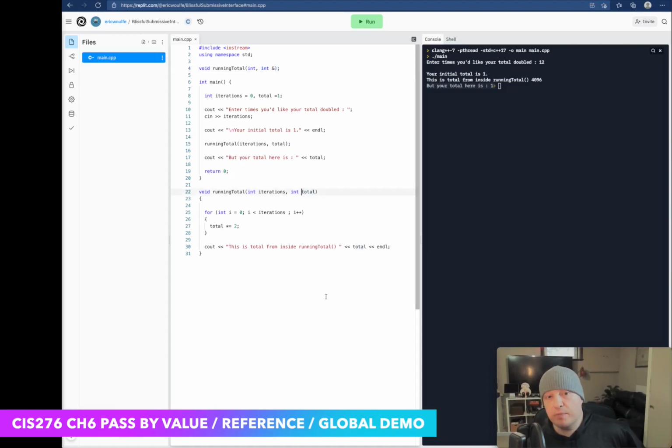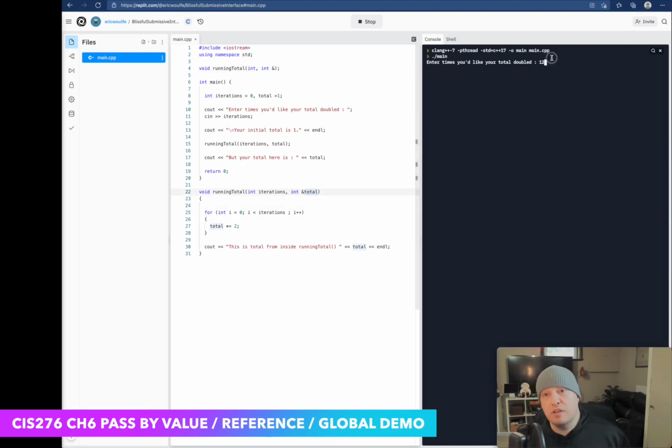The other part, we have to come down here, and there's an extra space there. Int ampersand total, like so. The location of the ampersand doesn't change. That's the part that I think a lot of people ask me questions about historically: okay, so I have int ampersand here, and then int down here in my function definition.